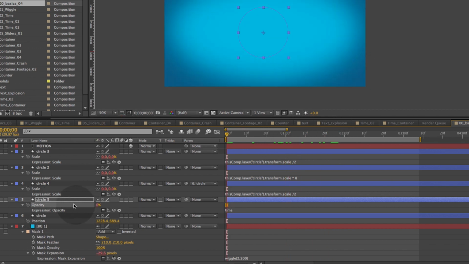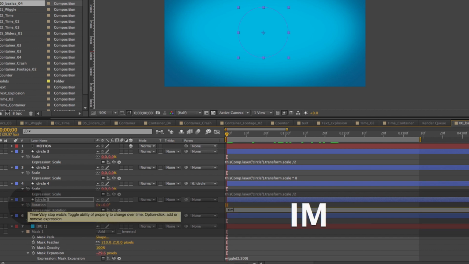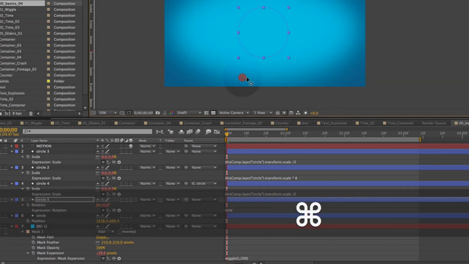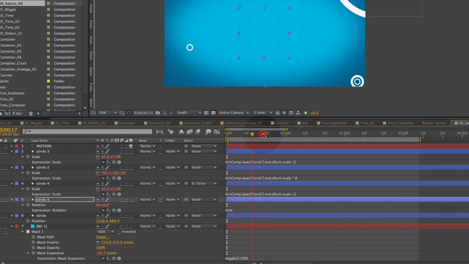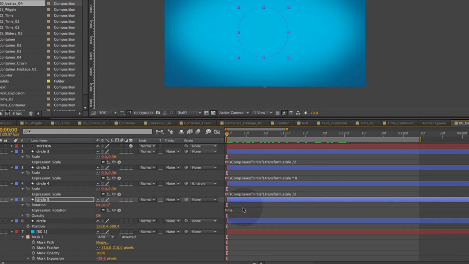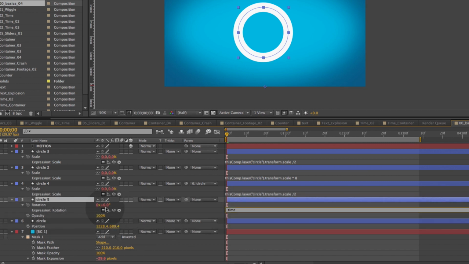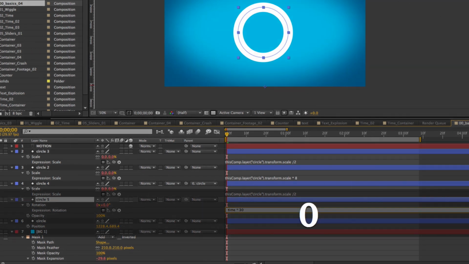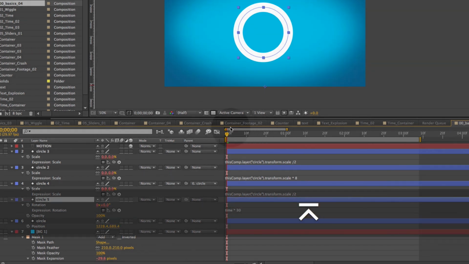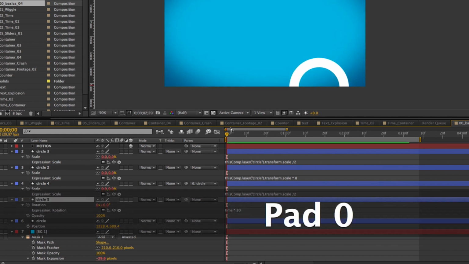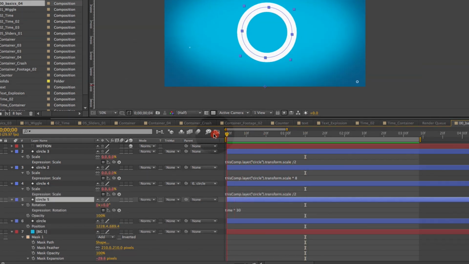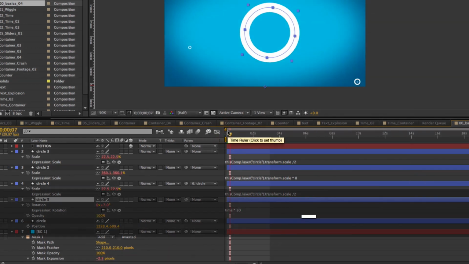Same idea if I did rotation and just typed time, and say I offset this anchor point, it's going to at 1 second be 1 degree, 2 seconds, 2 degrees. Now, this seems kind of useless at the beginning, but why this is useful is we can add multiplication to this. So we can have time, say for rotation, and then instead of 1 degree a second, say time times 30, then it's going to go 30 degrees every second. And now if we play, it's going to continue to rotate and go 30 degrees every second.